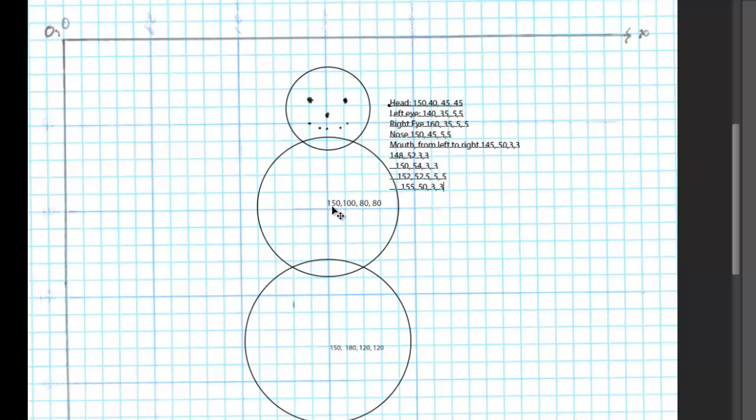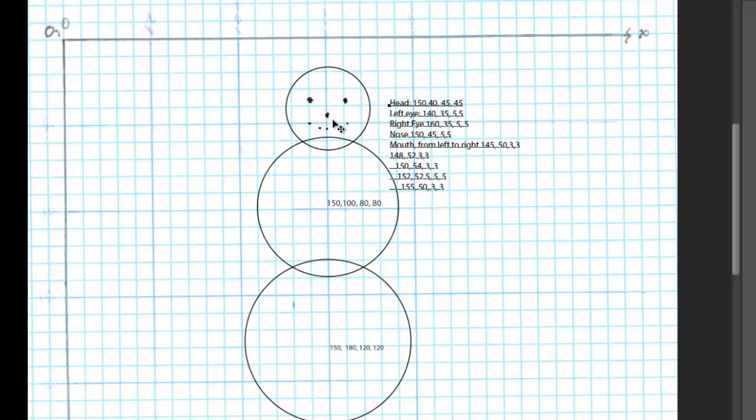My middle circle is 150 and 100 for the center point, and it's 80 units across and high. And then my head is at 150 and 40 for the center point, and it's about 45 units across and high.